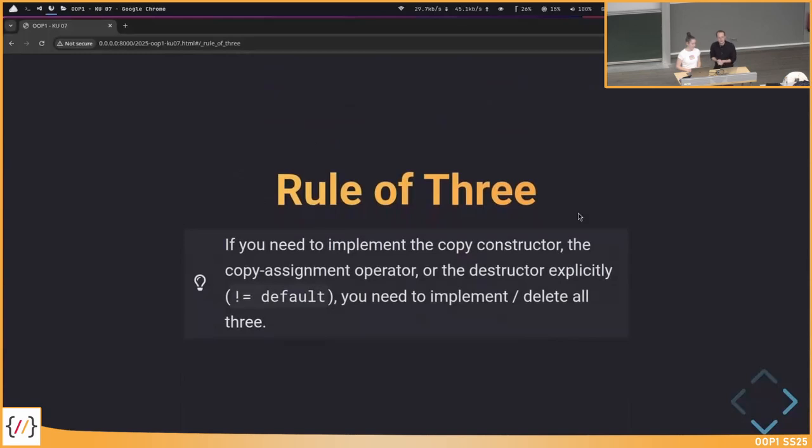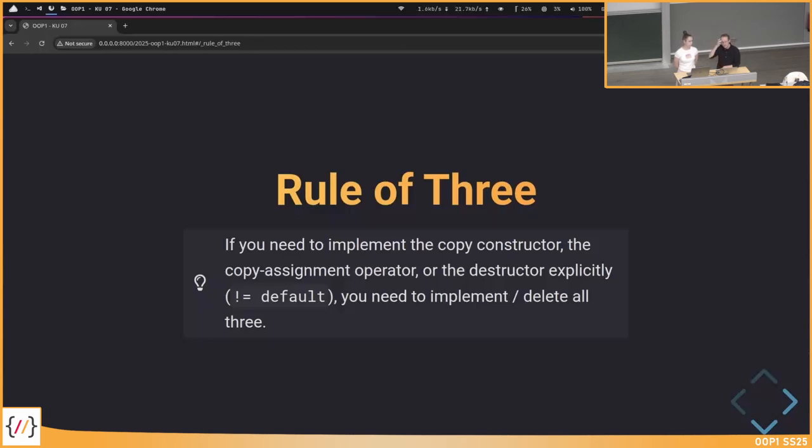And now we come to the rule of three, and we really talked about this a lot, but for us it was only a rule of two. We always said if you have a destructor implemented, don't forget about the copy constructor, either implement it explicitly or delete it. And now also the same holds true for the assignment operator. If you have either a copy constructor written, an assignment operator written, or a destructor written, one of those three, then you need to consider all three and either implement all three, or delete some of them. I mean, you cannot delete the destructor, but delete the copy constructor and assignment operator. But you always need to think about all three.